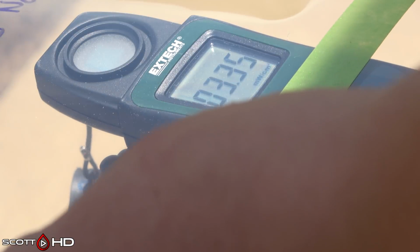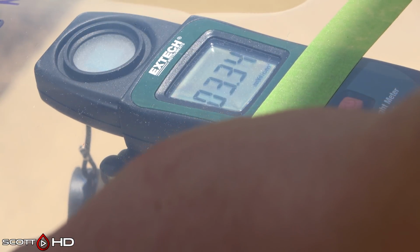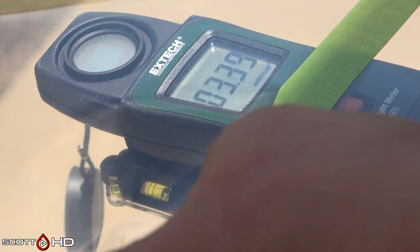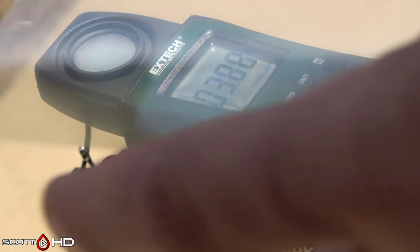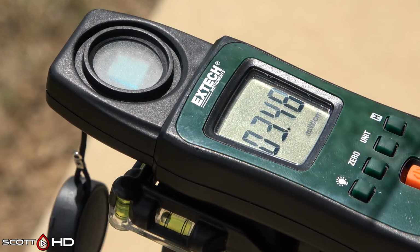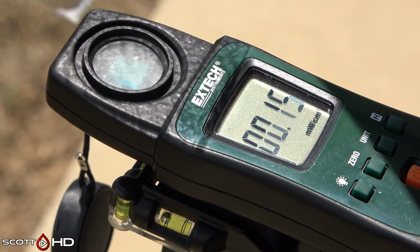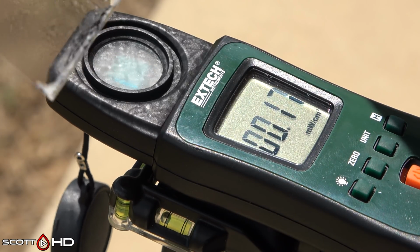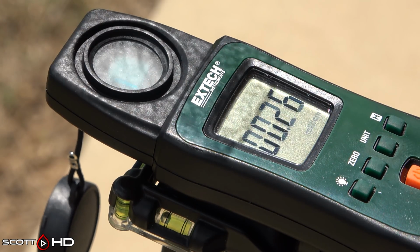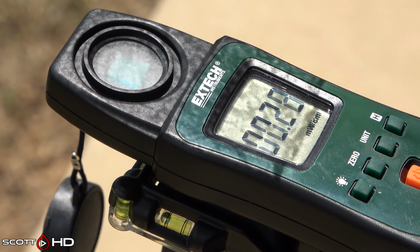So this unit measures UVA and UVB light waves. It measures in milliwatts and microwatts. So the MW you see is milliwatts. Microwatts, this meter will read up to 4,000, which would be 4 milliwatts. So here is sunscreen. So indirect sunlight, 3.5. Hold the sunscreen over, goes down to 0.2, 0.3. So it is doing its job. It is blocking the UV.